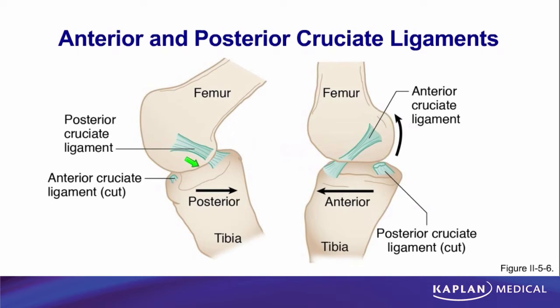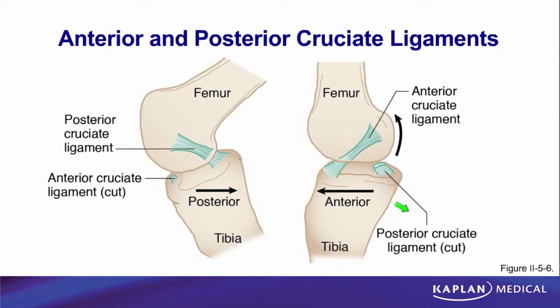And then just the opposite for the posterior cruciate, driving the tibia backward or the femur forward. Anterior cruciate tears are much more common than posterior cruciate tears. The way you would test for the integrity of the cruciates is to try to pull the tibia forward or to try to push the tibia backward. If you try to pull it forward, it shouldn't come forward. If you get anterior displacement of the tibia, it means you have a torn anterior cruciate. And if you can push it backward, then you have a tear of the posterior cruciate.